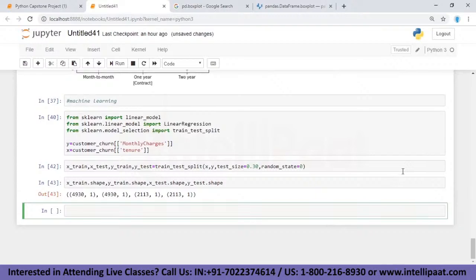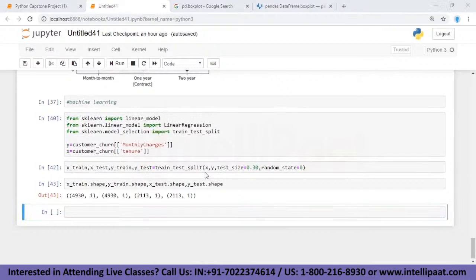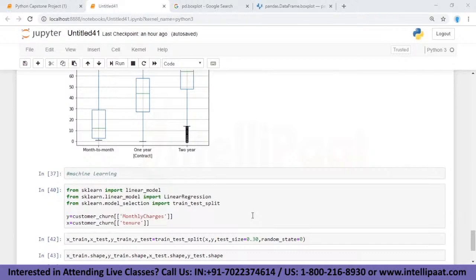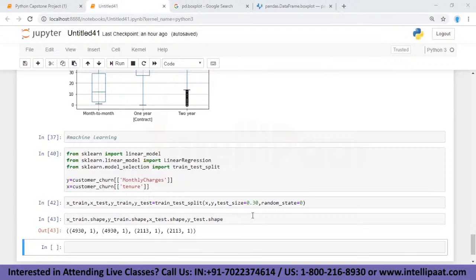Normally your training data would be bigger. Let's say your splits are 70-30, 65-35 or 80-20, because the more data you give for training, the better. But then again, you can't give out your entire data for the training set, right? The purpose of training your model is to make sure that it learns the underlying patterns of that data. And once the learning is done, you'd also have to test how well the learning is done, and to test, you'd also need a sample space for that test set.